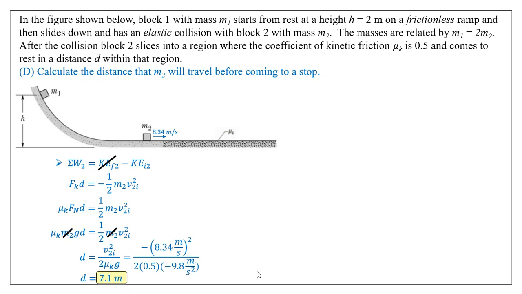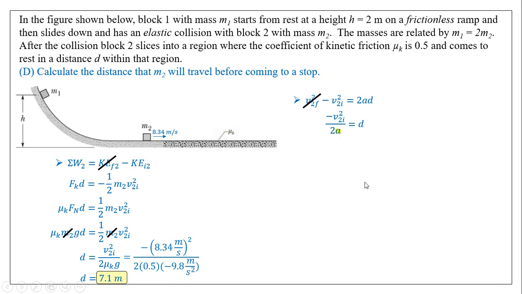If you don't like this work kinetic energy theorem, you can just use your old school kinematics and Newton's second law. So here, this is the kinematics function, Vf squared minus Vi squared equals 2a delta x, but delta x here I just wrote as d because once again, it's just moving to the right. Here, Vf gets crossed out because it comes to a stop. But what I don't have is a. To get d by itself, just divide both sides by 2a. But I know v2i is 8.34. The 2 is just given as part of the function here.